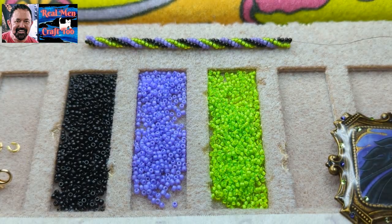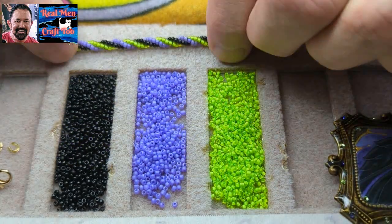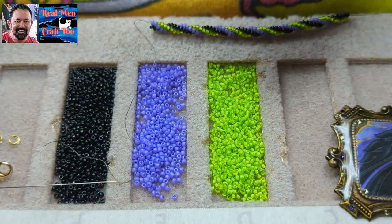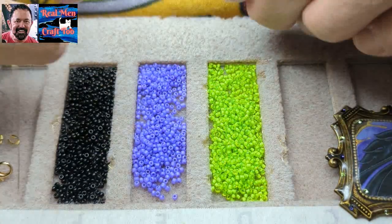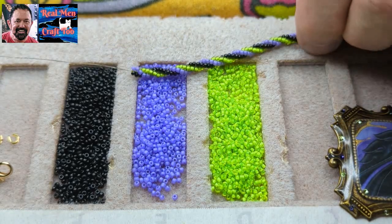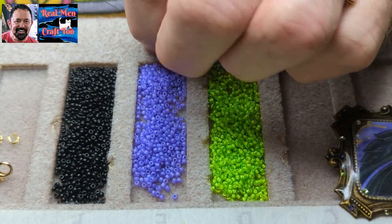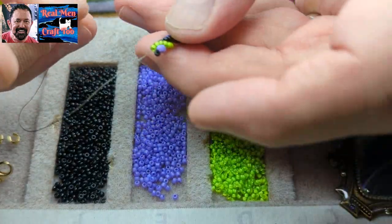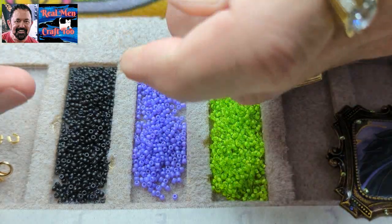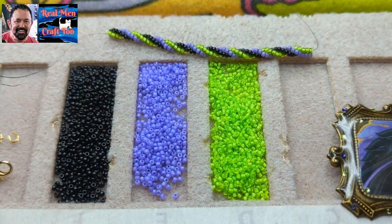Okay, so I've been working on this for about 20 minutes. I've got about 4 inches. Now, yeah, I had to put a Band-Aid on. My finger was bleeding. You are going to come to the point where, like all good things have to come to an end, you're gonna run out of thread. I never work my thread any shorter than 5-6 inches. So here's how we're gonna, let me zoom out a little bit.